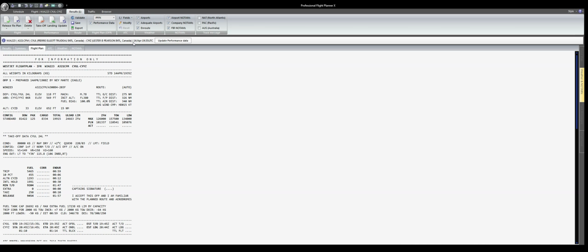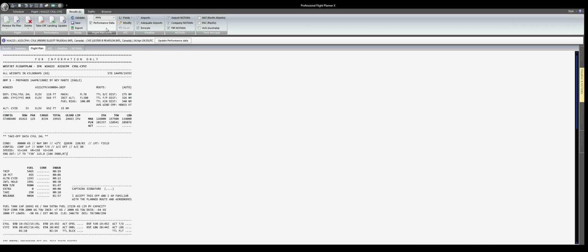If you want to print this out, if you want the most information on your printout, you will want to have performance data checked and let not EDS but PFPX write the flight plan, because you have two options, EDS and PFPX.